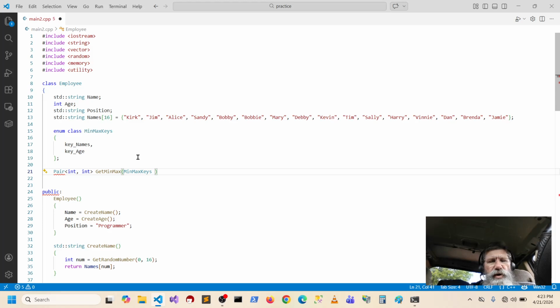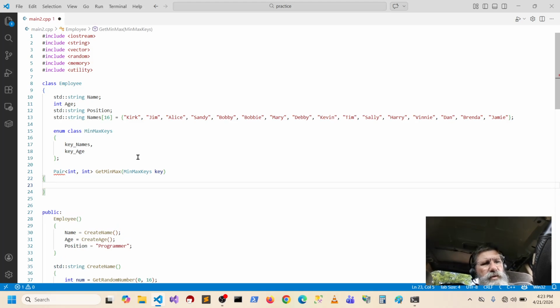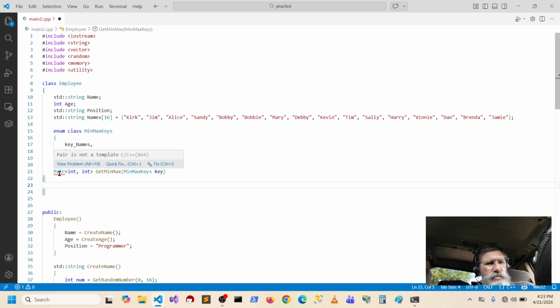I don't know how you do that. That's what I want, so I guess that. Oh come on, hitting the wrong buttons everywhere. Yeah, apparently this is not working here. There's not a template.